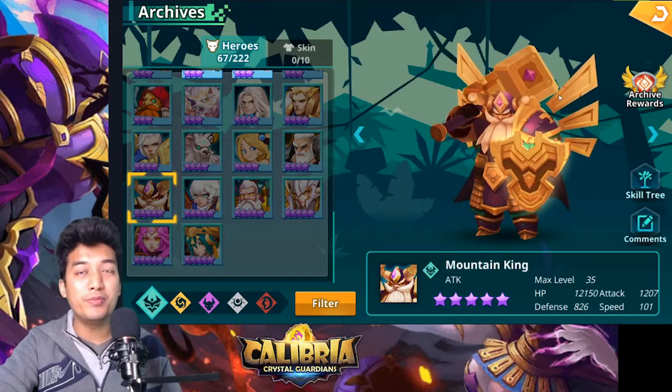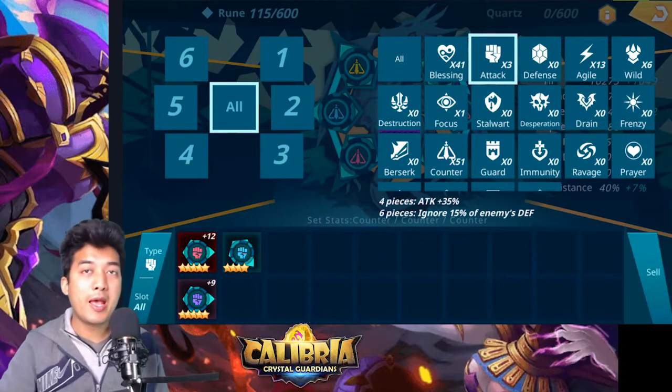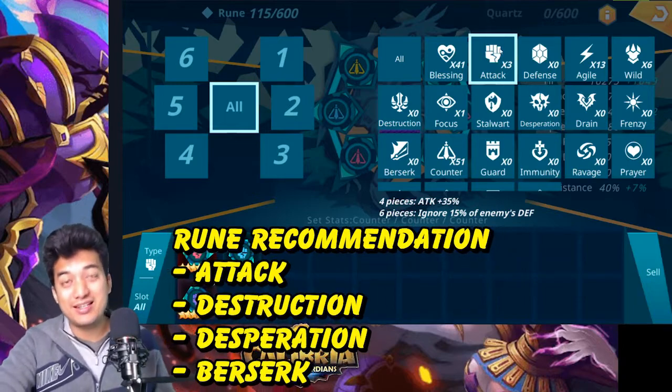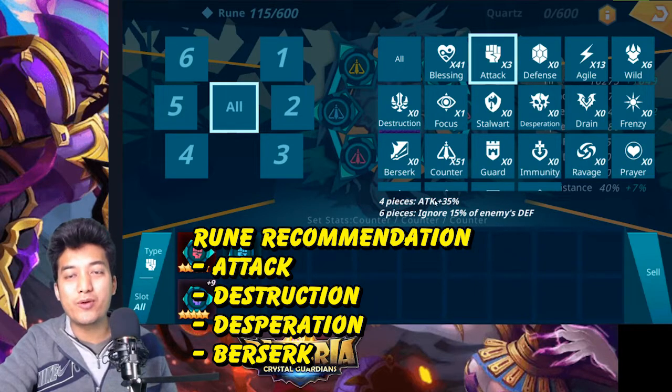What sort of rune build is going to help our Mountain King the best? Let's discuss that one right away. My first recommendation is obviously going to be the attack rune set. Obviously, he's an attack type hero unit, so the more attack he has, the more damage he's going to deal. And that's always going to be a very bonus advantage for him, right? So 4 pieces will provide him up to 35% of attack boost. And with 6 pieces, he will also be able to ignore 15% of the enemy's defense, providing a lot of damage output, as simple as that.